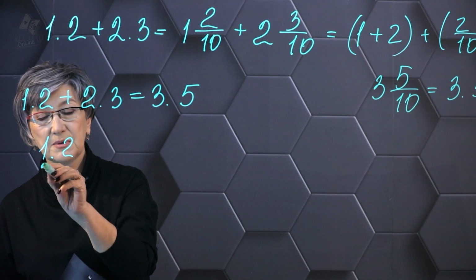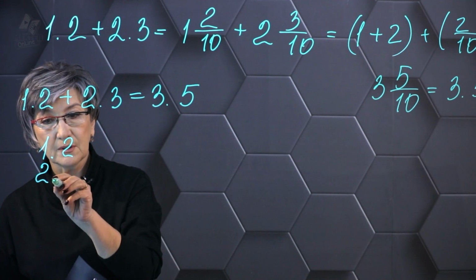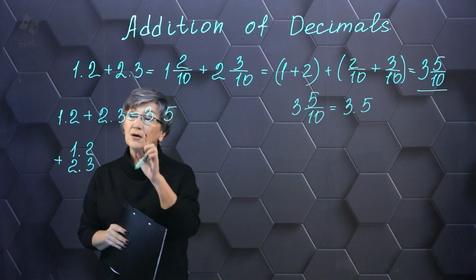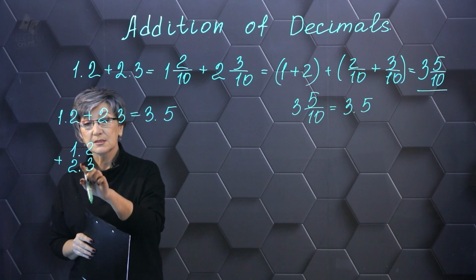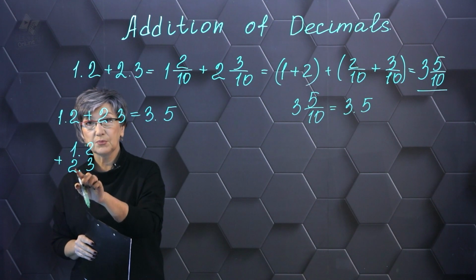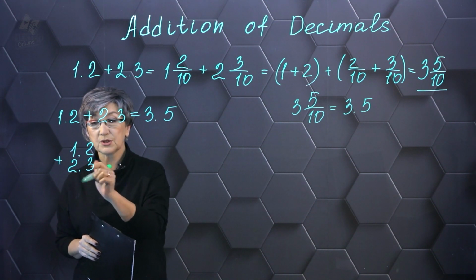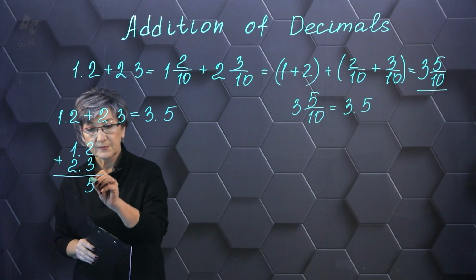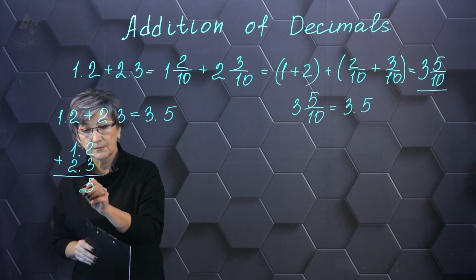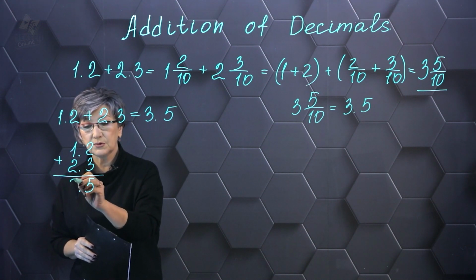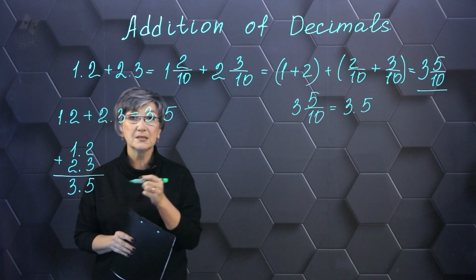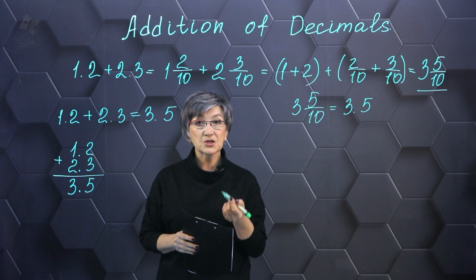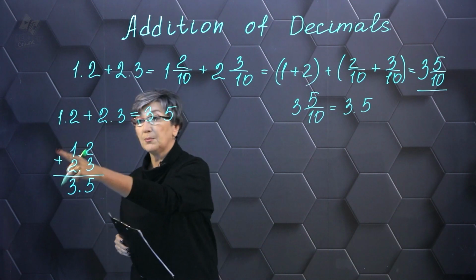This means I will be writing 2 under 1. I put our dot and then I write down 3 tenths. Now pay attention. It's very important that the dot goes under the point. The whole part stood under the whole part, and the fractional part stood under the fractional part. Now we can add it up. 2 plus 3, that's 5. Write it down. Next we have a dot. We carry it over, and 1 plus 2, that's 3. The outcome is 3.5. Thus, we can add decimal fractions without converting them to a mixed number or to an ordinary fraction, but just using this algorithm.